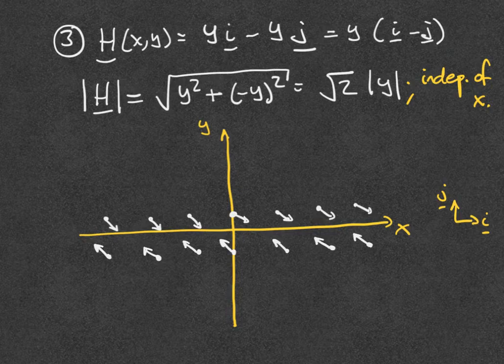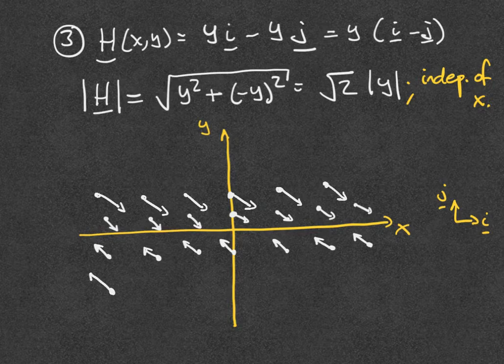Okay, if we go further up, say, twice as far up, that means we have doubled the value of y. And if we double the value of y, we are going to double the magnitude of our vector field. And that means that we are going to draw lines that are twice as long. So if I go to here, say, I want to draw something which is twice as long. I'll draw somewhat fewer of them. Go back to here, and to here. And again, we have this symmetry.